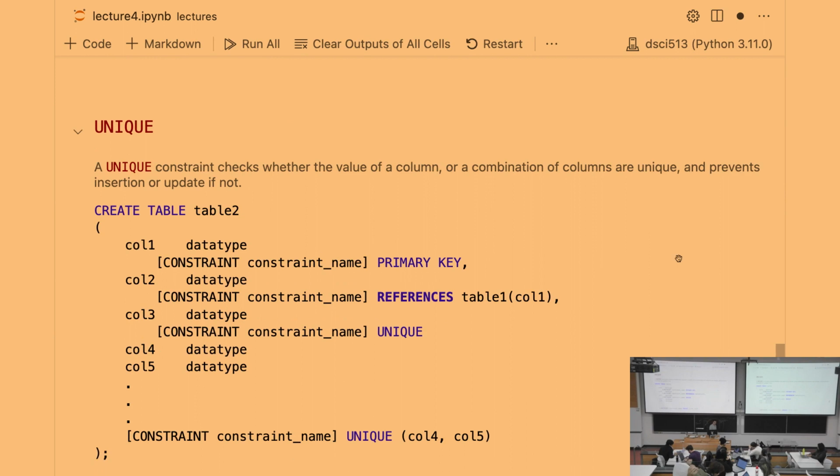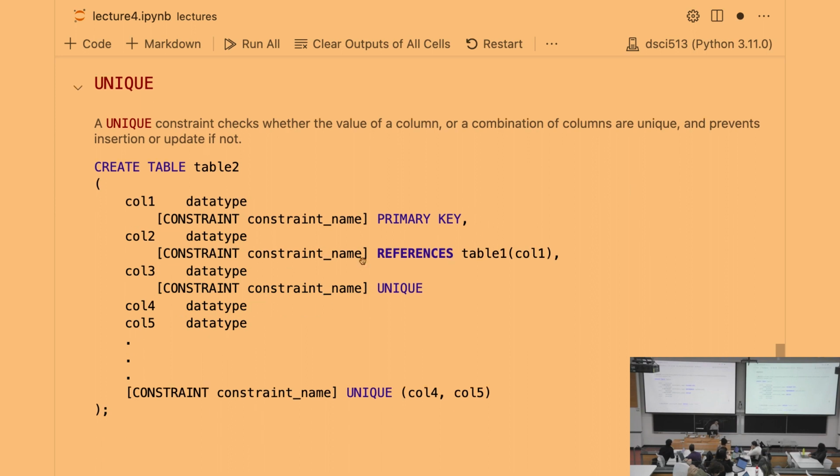All right, so the other types of constraints that we're going to be discussing are pretty straightforward. The unique constraint just makes sure that the values in the column that you specify this constraint on remain unique. You can't insert duplicate values. And you can just specify that by having this keyword in front of the data type for a column.